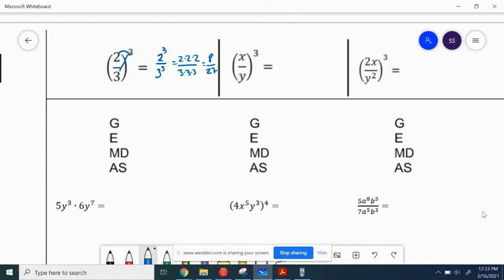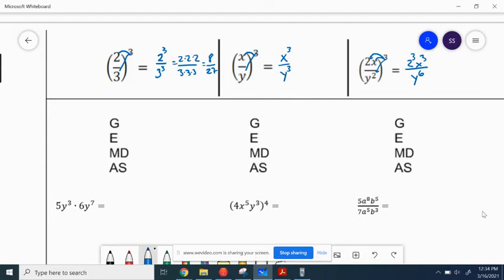Okay? All right, so same thing with exponents. It has to go to the numerator and to the denominator. So this is x to the 3rd over y to the 3rd. Okay? And it goes to everything. So just like before, if I have a couple different numbers or letters in there, it's got to go to everything. So this is going to be 2 to the 3rd. And we do the second distribution to the numerator, x to the 3rd, over 2 times 3, which would be 6. So this is y to the 6th power. Okay, hopefully that made sense.